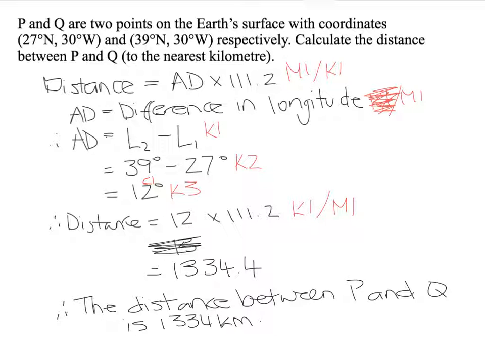Actually, sorry, I forgot our rule was up there. So this one is K2, where we've subbed in the 12, and K3, where we have calculated. So down here I have M3, my concluding statement, and C1 for making sure I've got my nearest kilometre. The question asked to the nearest kilometre, and so I did round it to 1,334, because 0.4 being less than 5, I keep it the same. If this had been 0.5 or higher, I would have rounded it to 1,335 kilometres.